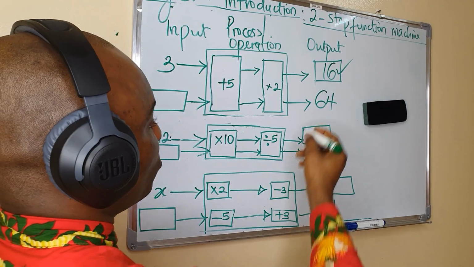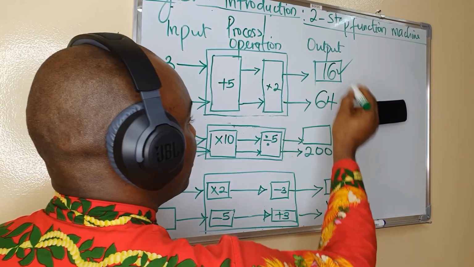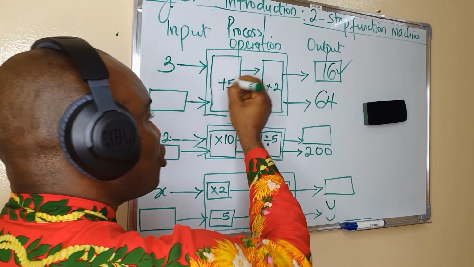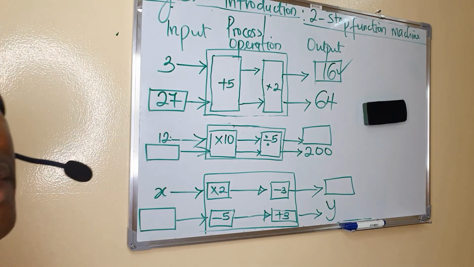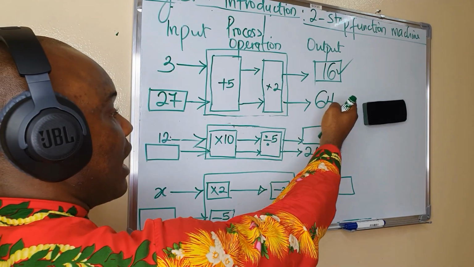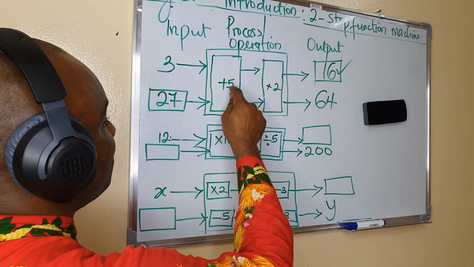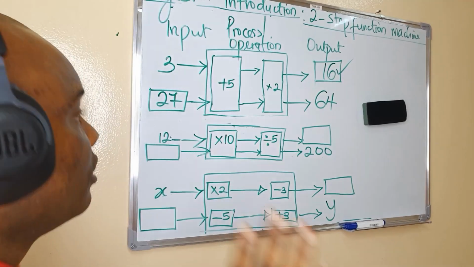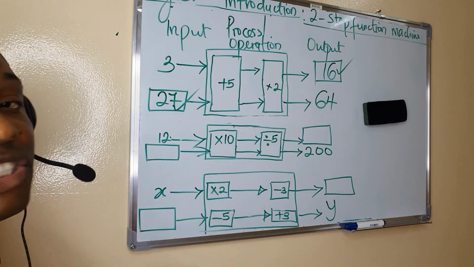So to do that, all I will need to do is first divide 64 by 2. That gives me 32. And 32, subtract 5 from it, that's going to give me 27. This is the number we are looking for, the input. To check whether we are correct, you can use 27 to go direct and see if that gives you 64. Check it out. 27 add 5 gives you 32. 32 multiplied by 2 gives you 64. So we are correct by this number.